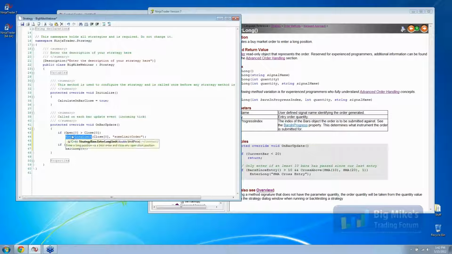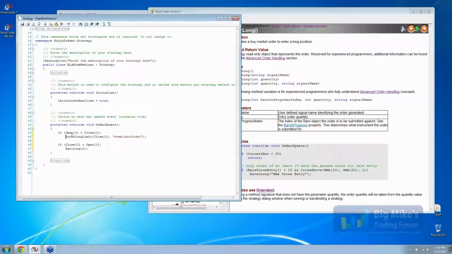The moment it reaches an on-bar update that does not say it needs to enter long limit, it will cancel the pre-existing limit order and expire it, essentially. So there's no need to actively cancel your limit order. The limit order is only active until you stop calling this enter long limit.